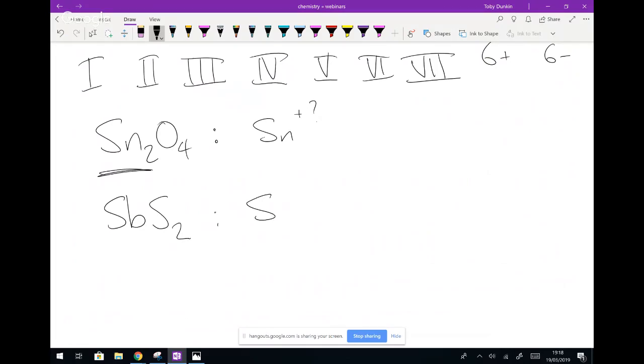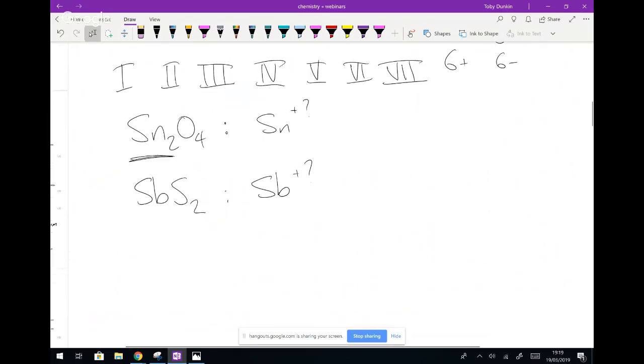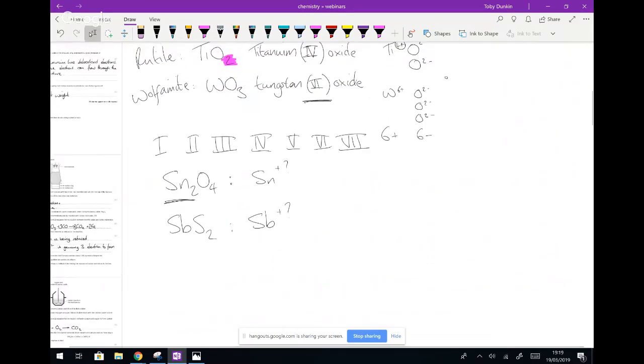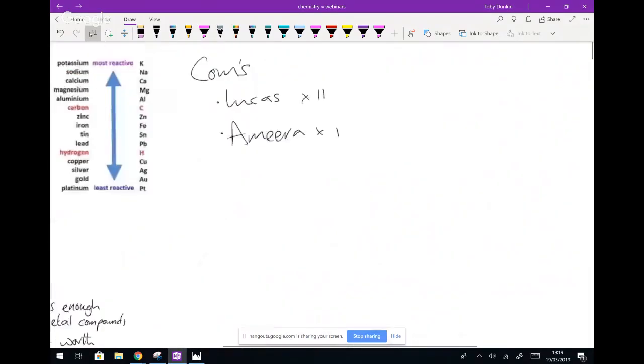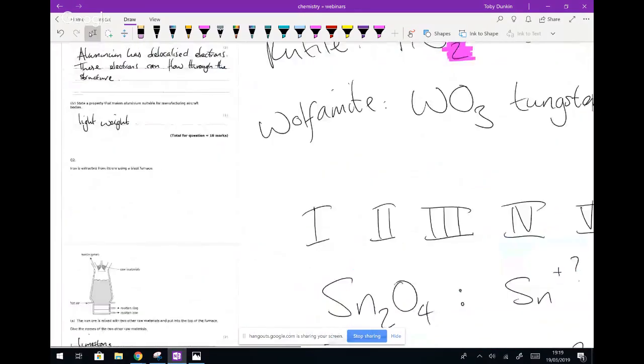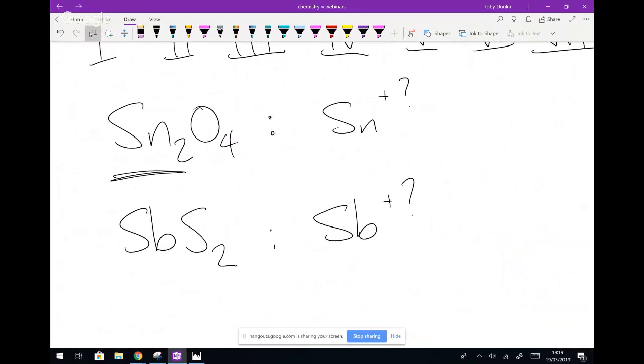What's going to be the charge on... and that's going to really make you guys struggle because you're going to have to use the periodic table. The winner was Lucas again at +4, closely followed by Johan. I like it. Donna has no idea what's going on. You see, the problem is I swap you guys for a different element and you panic, and you should never. Everything comes from my beautiful, wonderful, gorgeous periodic table.